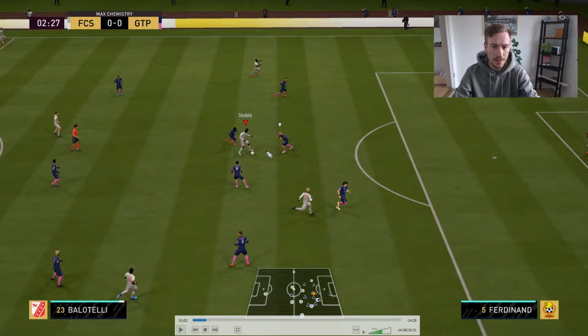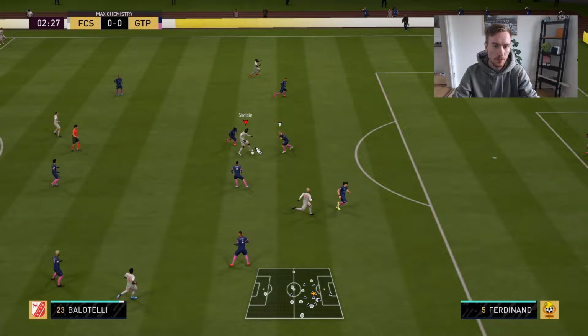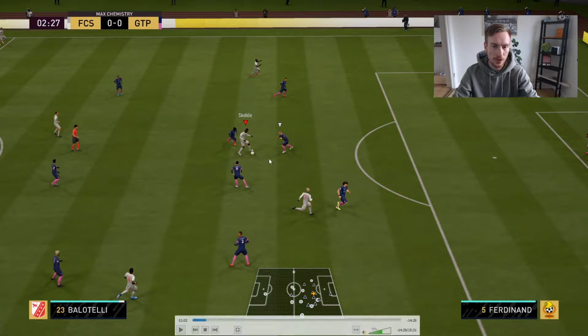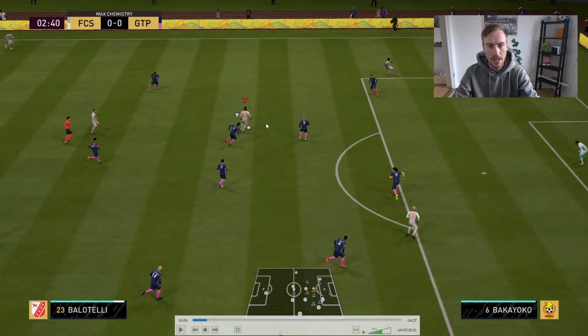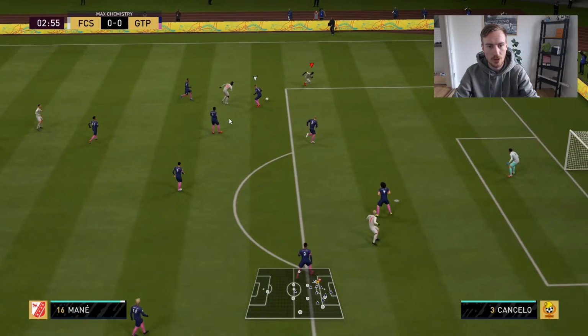And once again, we can see he switches to Ferdinand, which means we have to go up here. We have to somehow make sure that we get up here in order to keep protecting the ball. And we managed to do so, and now we can see he's back on Bakayoko, and once again we're just keeping the ball until we have an open man.